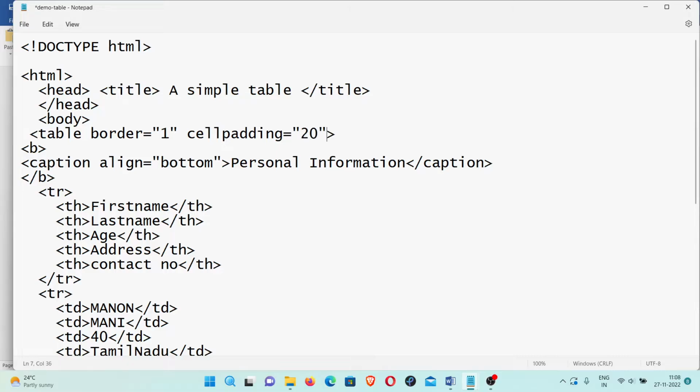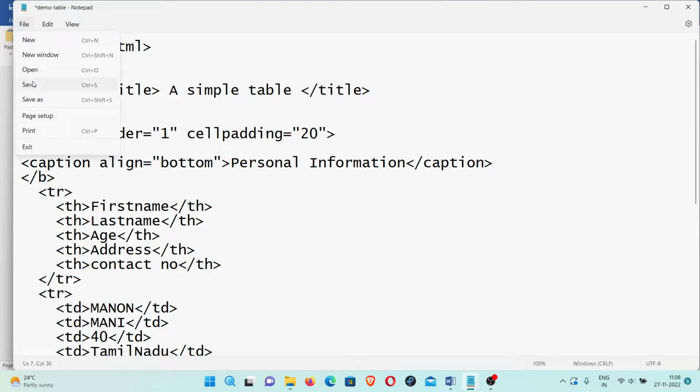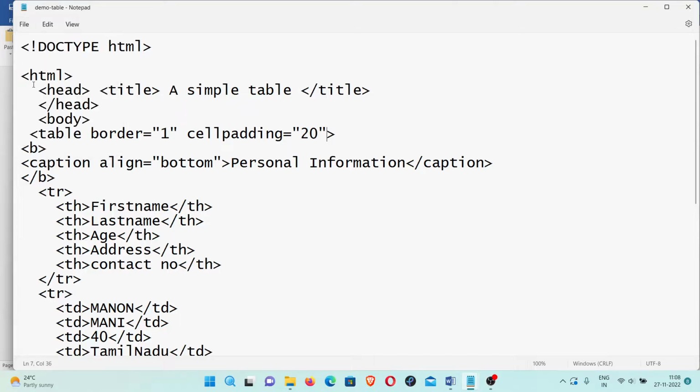So I can specify cell padding. Cell padding in the sense of cell edge. Each cell has an edge, that means the outer border, and then the content of the cell.